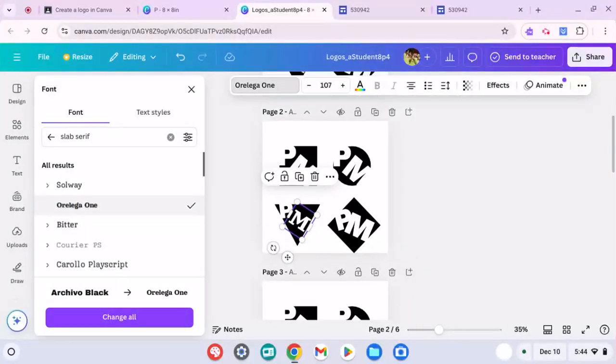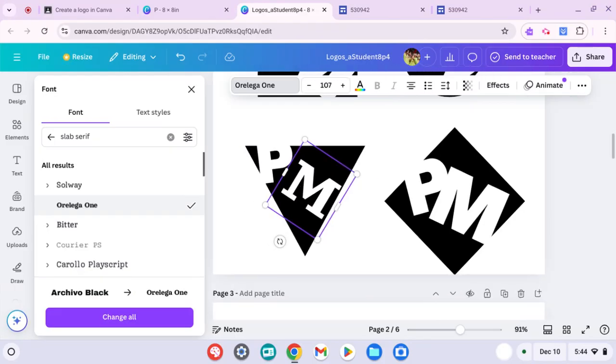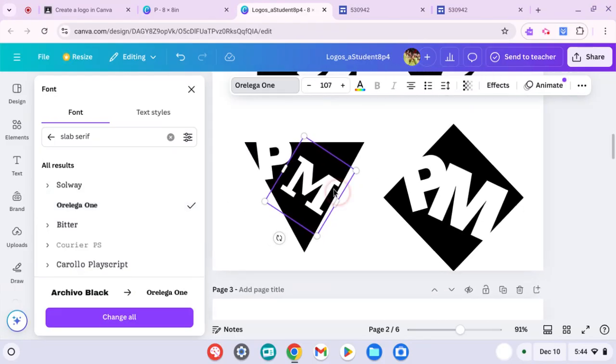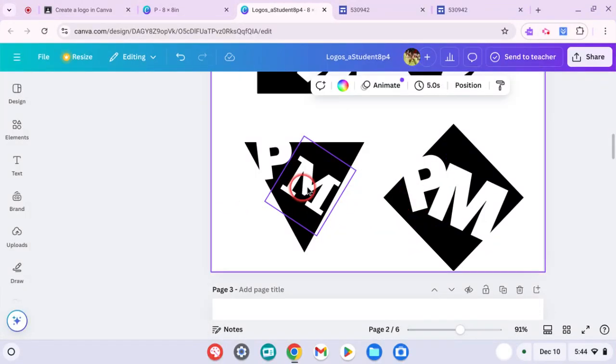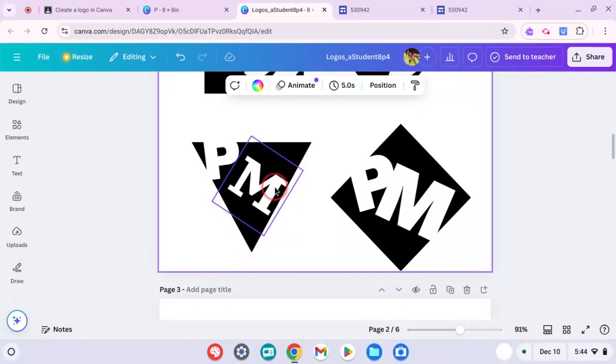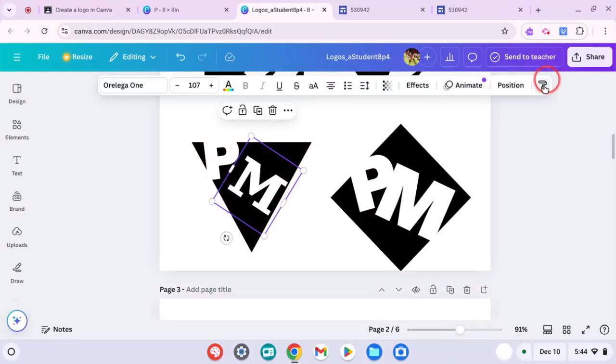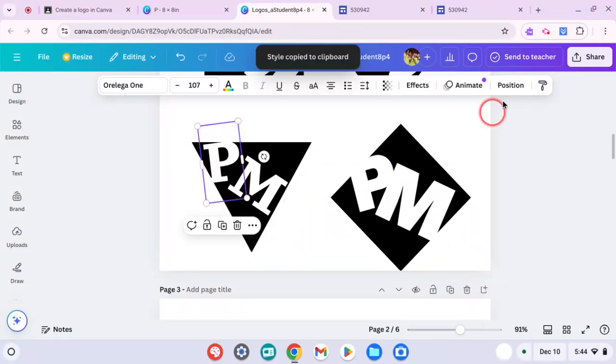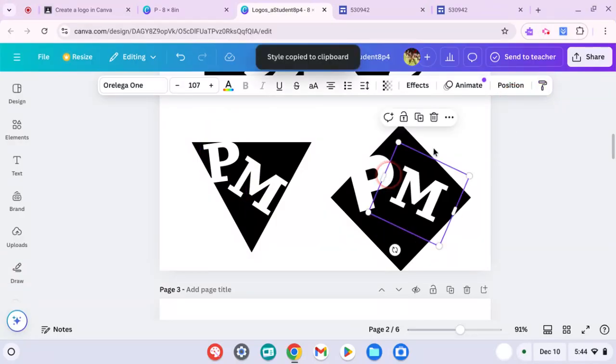And then just so that you can see what happened here, again, the serifs are these things that are sticking on the ends of the letters. Sans serif means without serif. So again, I'm going to click there, click here, click the paint roller, paste it on here. Paint roller, paste it on here.